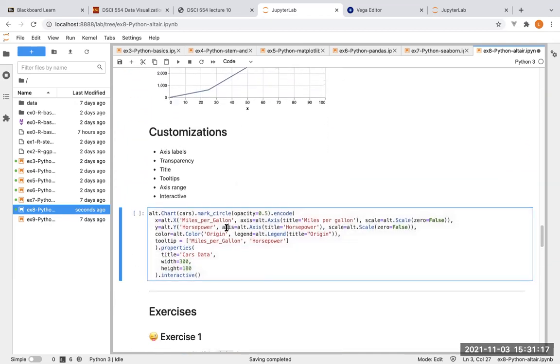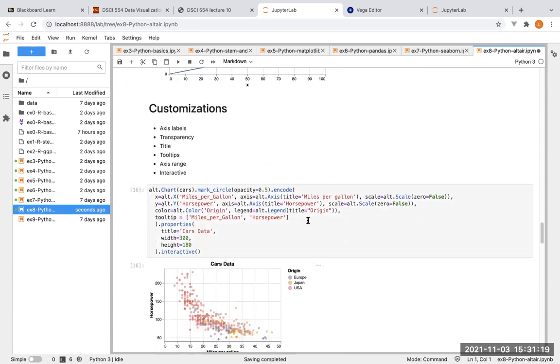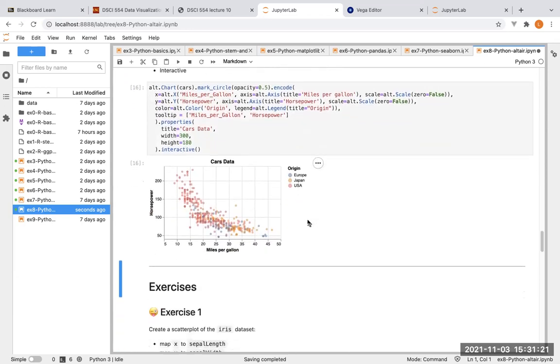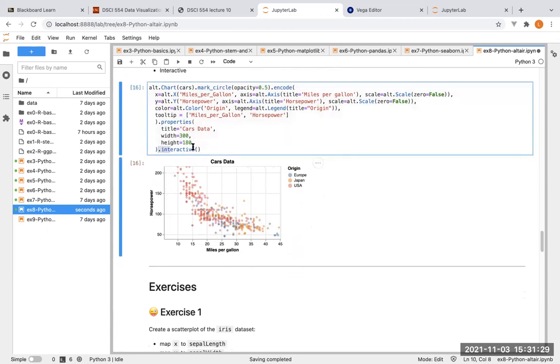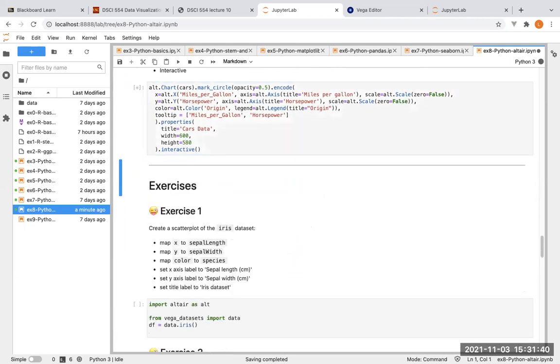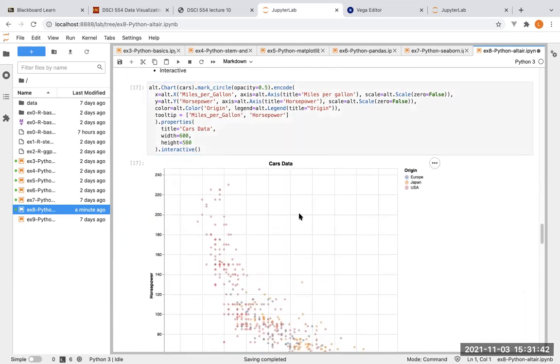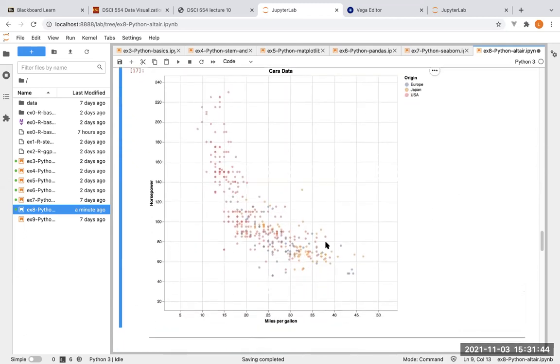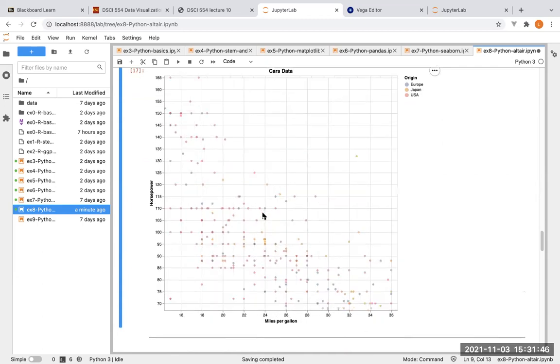And here is a simple example of how you can customize it. I think we actually got to this point. Now, I don't know if I demonstrated this, but here we've added a couple of things that make the chart a little bit nicer. I'm going to make it a little bit bigger. Let's say 600 by 580. Okay. And you see that this one is interactive.